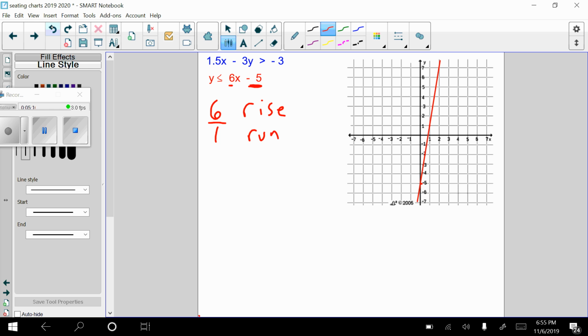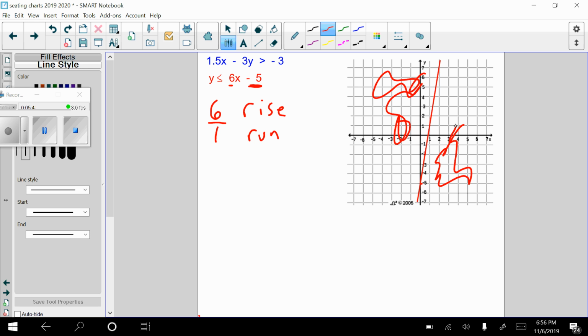Now, if you remember this and understand it from class, I know immediately that it says y has to be less than or equal to my line. Less than or equal to means all of the y coordinates need to be below the line. So you see where my line is, above the line would be on this side. All of this is above the line. All of this is below the line, because again, these points are below the line. The y values are below the line.